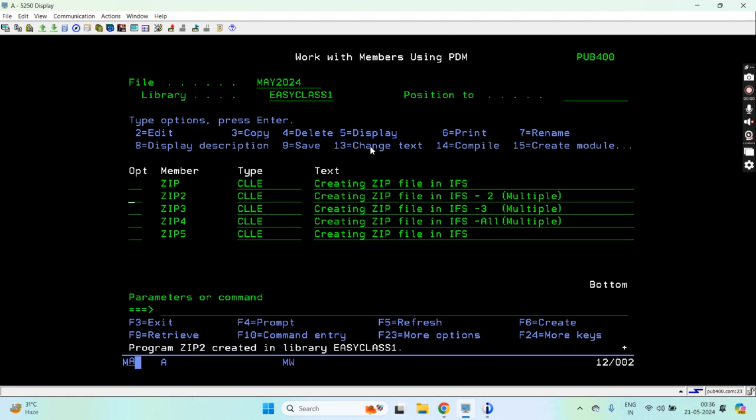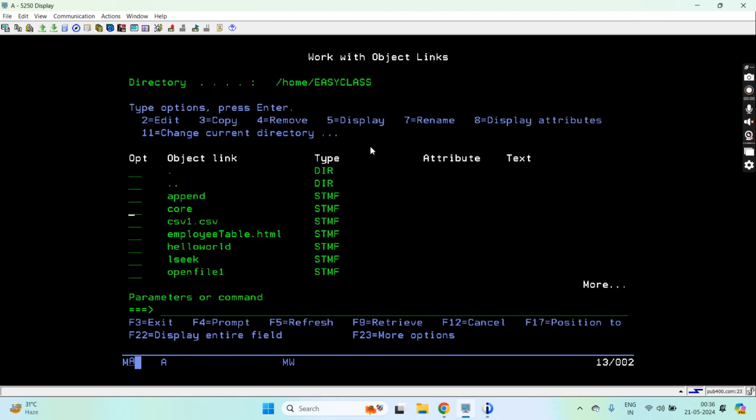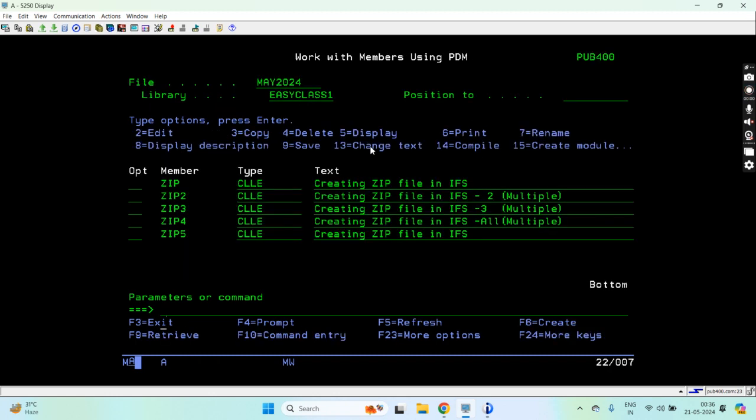Let's call zip2. So this is called, just check. You can see pf2.csv and pf2.zip got generated.